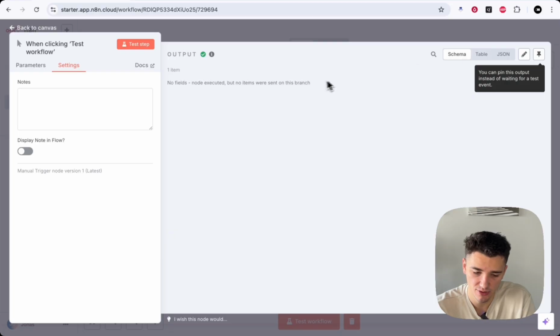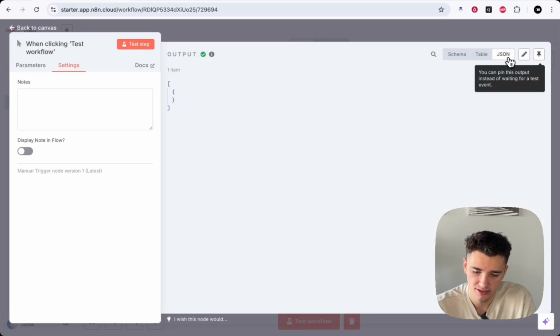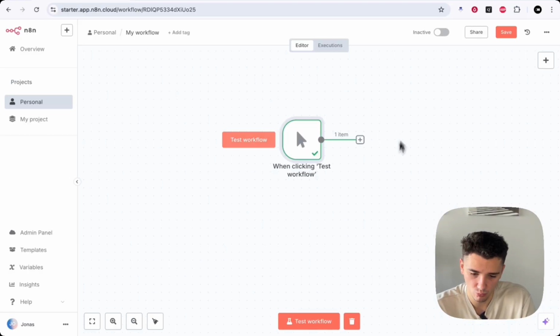The first being a schema, the second being a table, and the third being in raw JSON. And over here, we can edit our output, which we can get into in a moment, and we can pin specific outputs. So we'll go ahead and add our second node to really get an understanding of this.